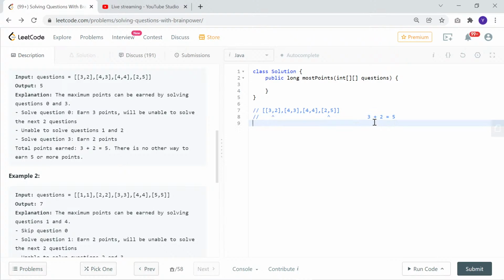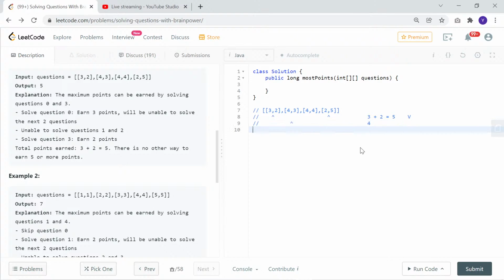But if you skip question 0 and select question 1, you need to skip 3 questions. So the only question you got is question 1, so this will be 4 points. So the answer will be this one, right? Because this is larger.